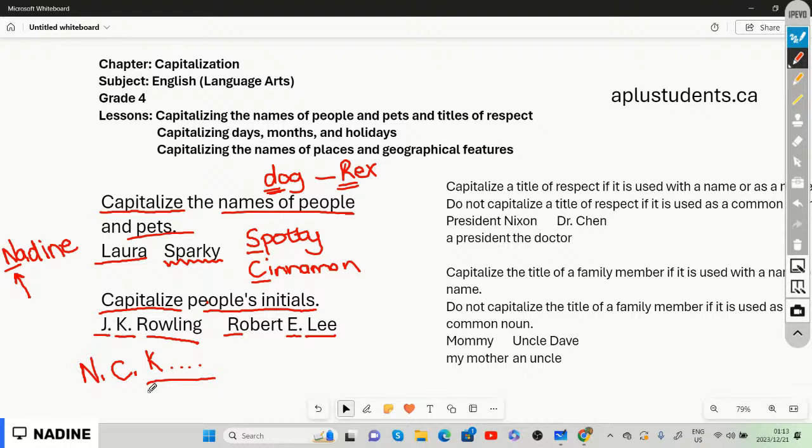And remember, when we capitalize someone's name, or initials, that is basically a sign of respect. Because if you write someone's name with lower case, somebody will feel like you are not respecting the name or putting respect on the name. So that is why it's important that when we write people's names, surnames, as well as initials, they need to be capitalized. Because that is also a sign of respect.